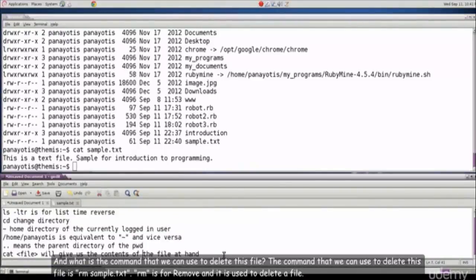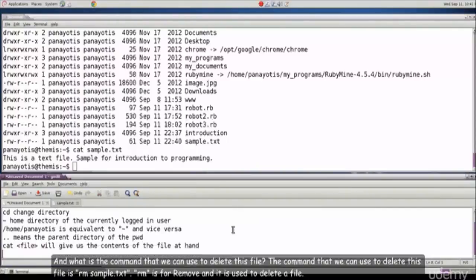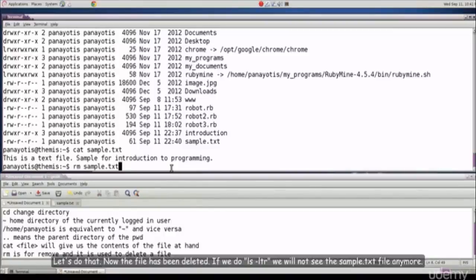The command that we can use to delete this file is rm sample.txt. rm is for remove, and it is used to delete a file. Let's do that. Now the file has been deleted.